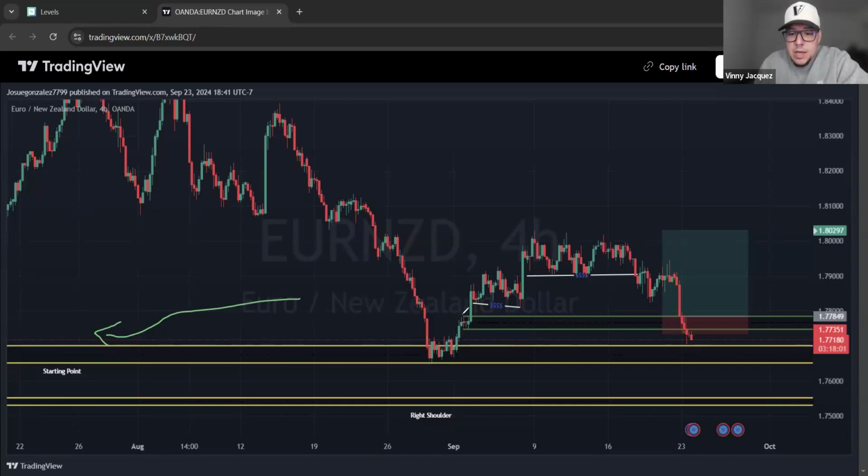Now at the same time, you're taking this as a starting point entry, with your stop loss at the low, which is perfect, right? But if you're looking at this like a shoulder, if this is your shoulder and this is your head, with this change of character, my stop loss is actually down here, at the head. I can see why you had the tighter stop loss.